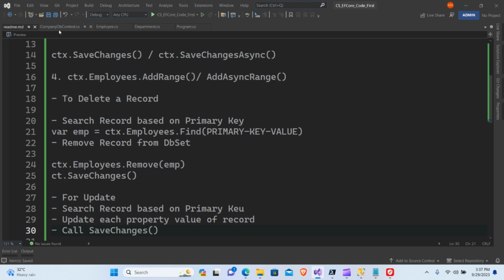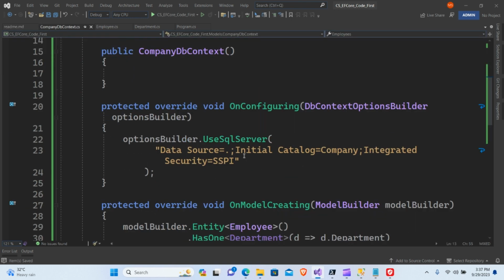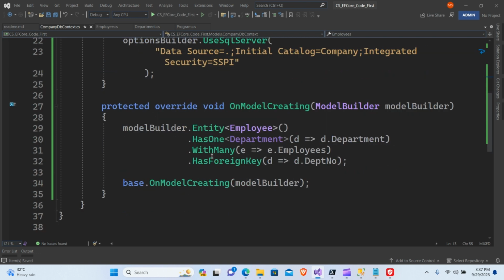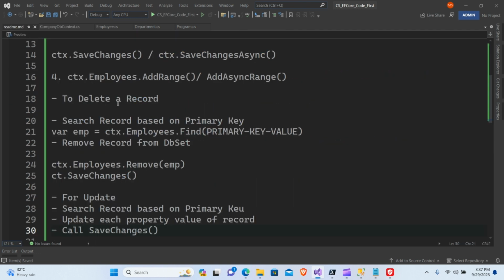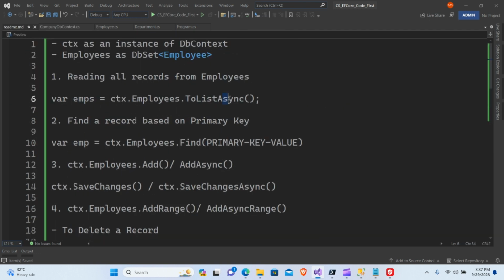So once we have the context ready, we will have to run the migrations, and after running the migrations we can make use of these methods to perform the CRUD operations. We will be doing that in the next video. Thank you.